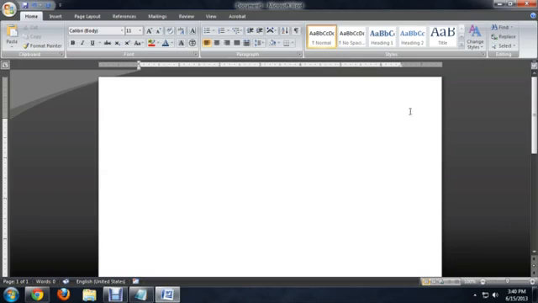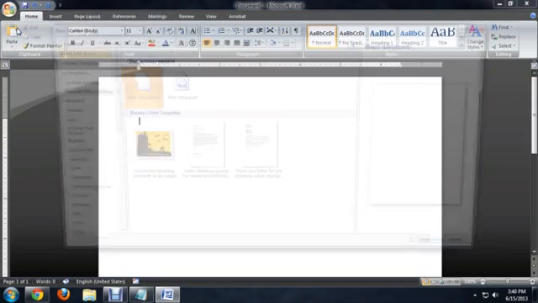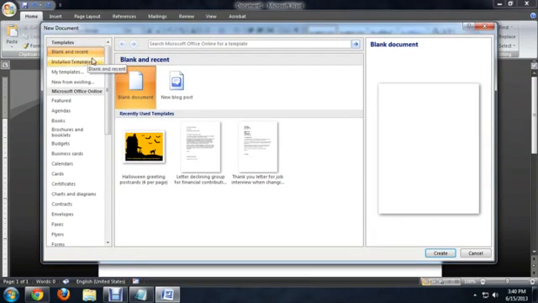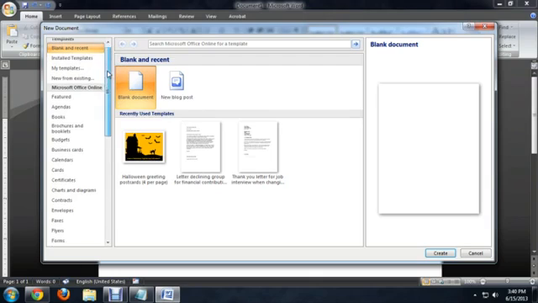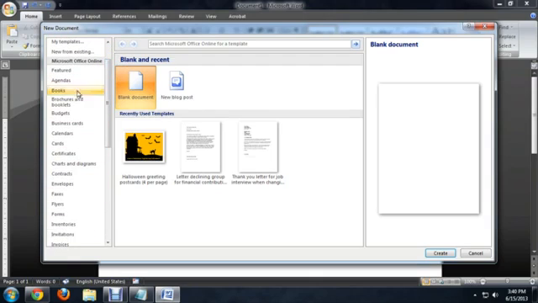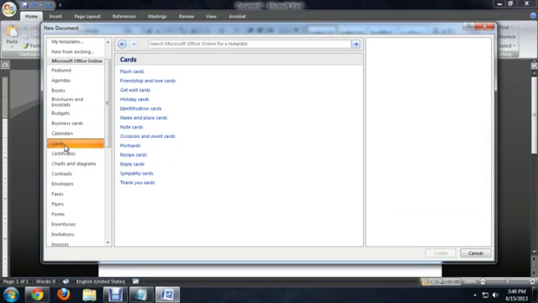I'm going to show you how to download a Microsoft Word template. So I've got Word open, and this is sort of the basic template that Word defaults to, creating text on a page. And what we want to do is click the Office button and say New. And instead of just a blank or recent document, we've got all of these other options for different kinds of templates. So let's select cards.